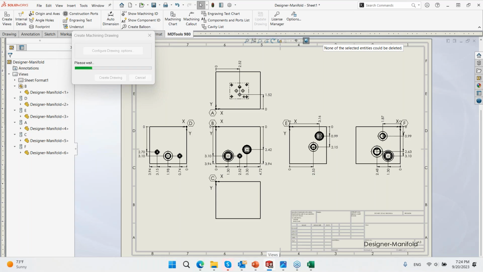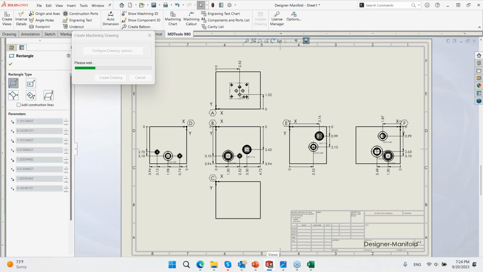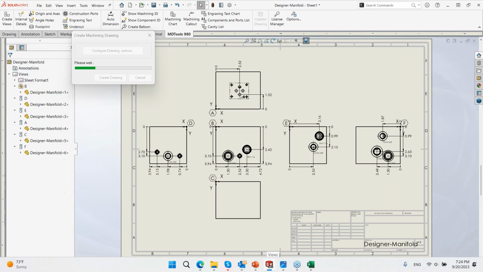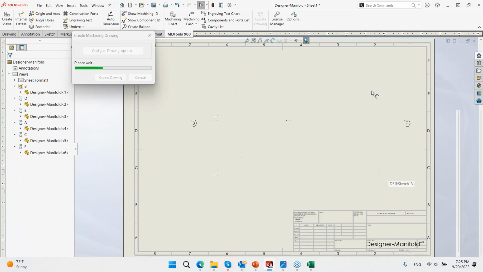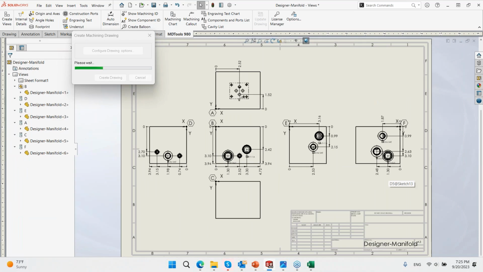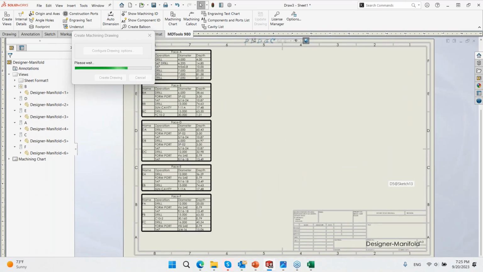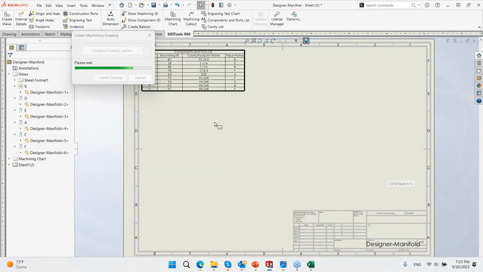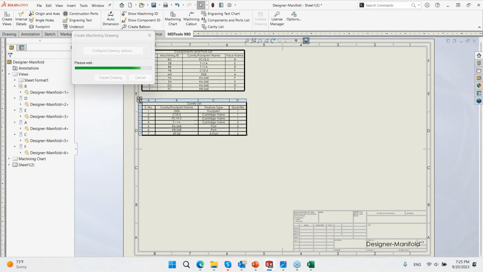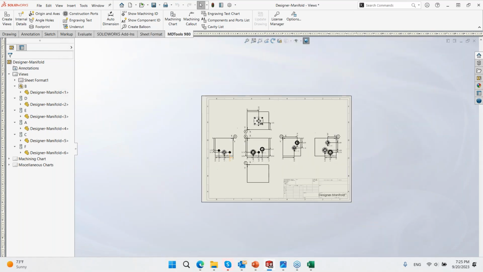There's our drawing. Now we've got to look at some of the machining charts. It will also configure. All right, there we go.